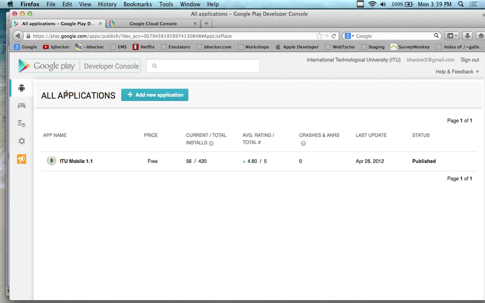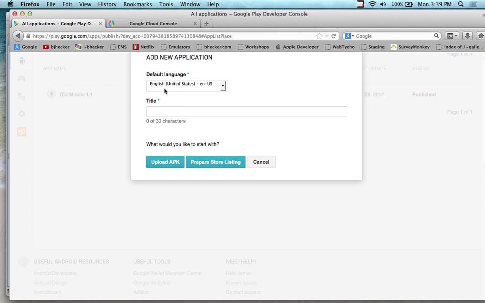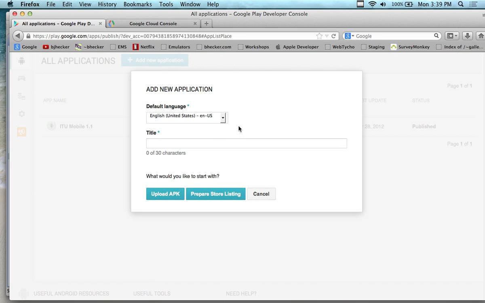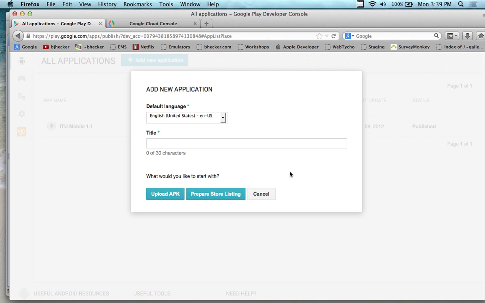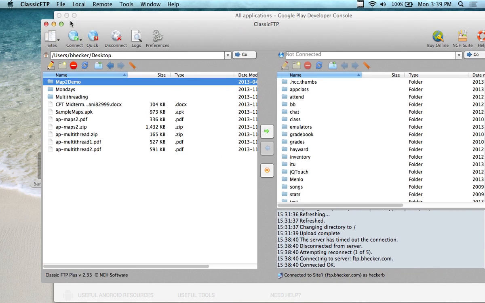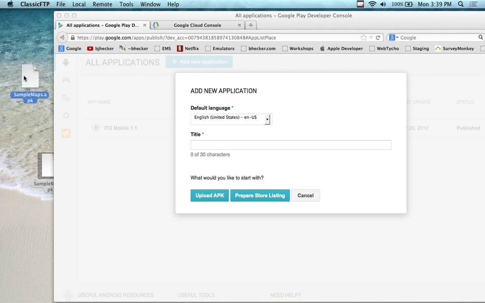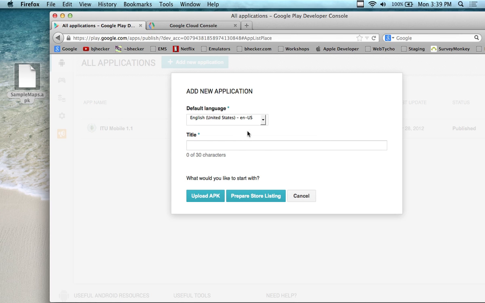So you would come in and you'd add, let's say, a new application. I'll go through the screen here so you can sort of see what we're looking at. I wanted to publish my app, and I want to stick my app in the Google Play Store. This is what I would do. So I'm going to pretend like I can stick this one in here. I have the app down here, actually. But it's going to require that I go through a bunch of things first because I need to add a certificate to my app. So I'm going to go through the motions here, so you can see how easy it is.